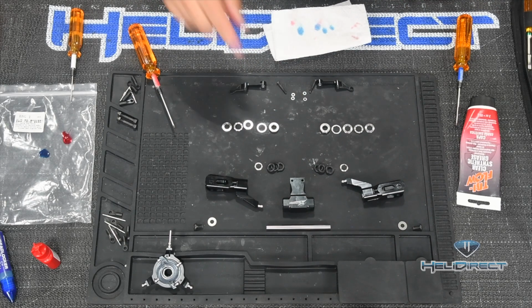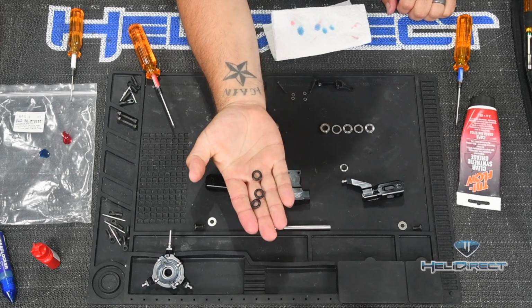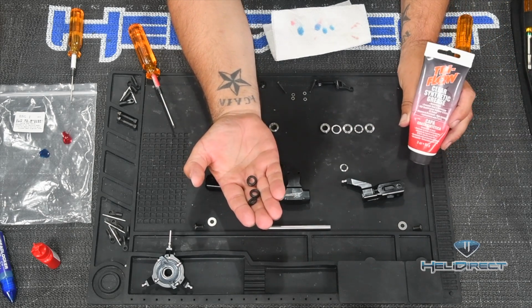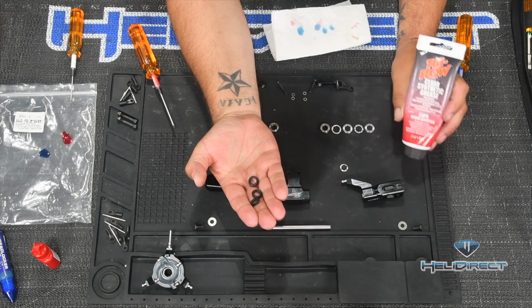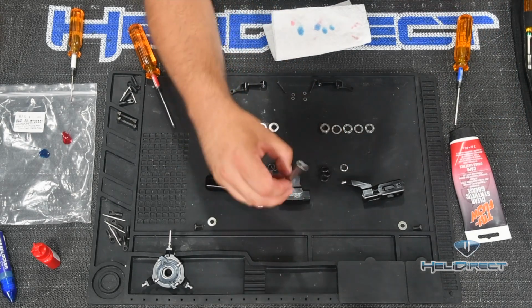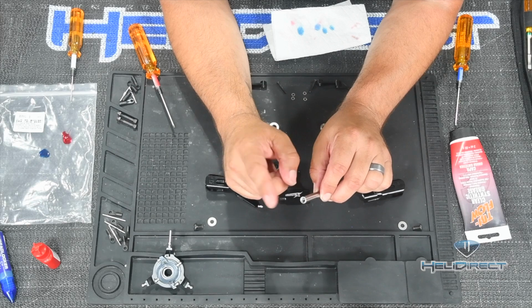So this next step, what we want to do is insert these 3 rubber type dampeners in the head while covering them in grease. Now, as far as which grease goes, this is Tri-Flow clear thin synthetic grease. What's most important here is that you use a clear synthetic grease, not so much the brand, but Tri-Flow is readily available in many places. And then the fun part here, and we're going to talk about this, is that the end of the feathering shaft is threaded. It's where those bolts I just showed you will go. We want to not get grease in there as much as possible.